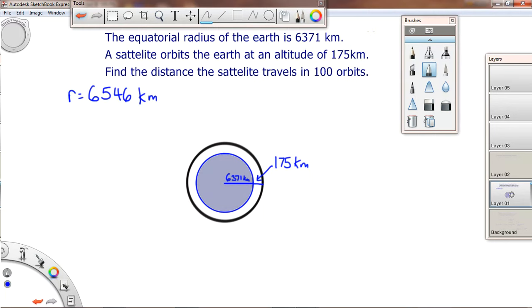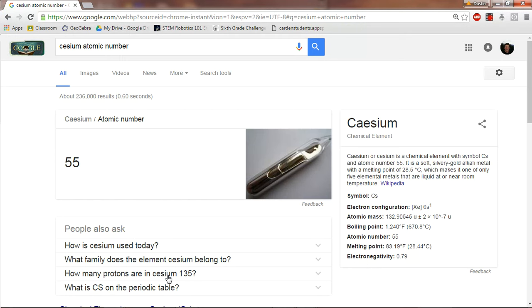That's the radius. That is not our circumference, so let's find our circumference. If you can't remember this, most people think pi times diameter, and that's fine, but just remember that the diameter is twice the radius. So what we are going to use is this formula, 2 times pi times radius, and this will give us the circumference of the larger circle.